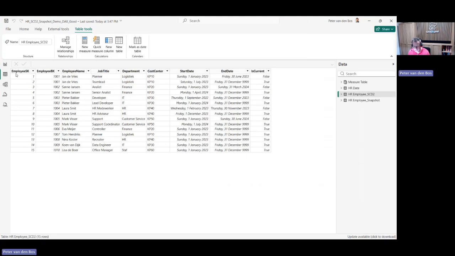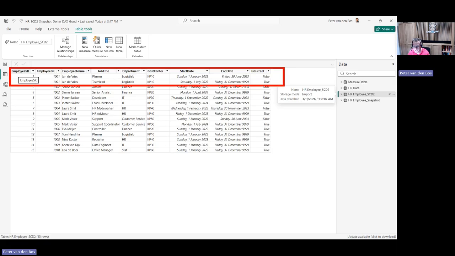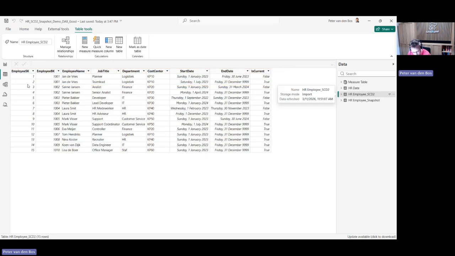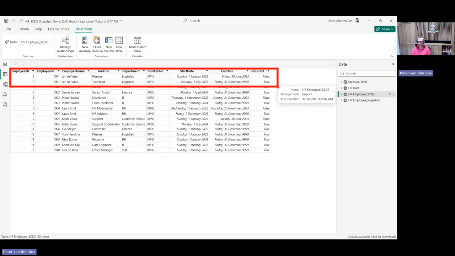Okay, in this case, let's focus on one employee. That's Jan de Vries, a real Dutch name. And you see the employee key. So what's happening with Jan de Vries? Jan de Vries is starting with the company on the 1st of January, and we see that with the start date.